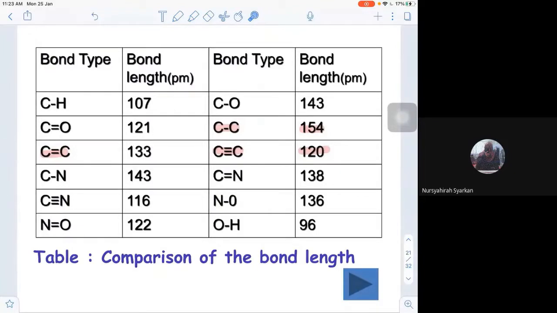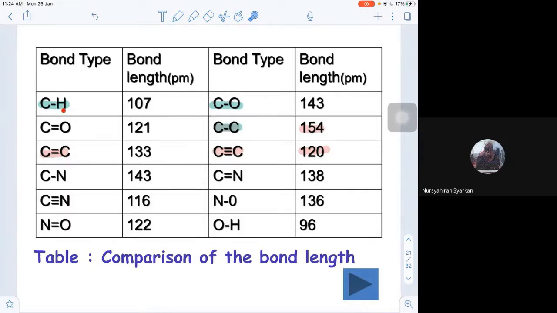Okay. And then that is the bond order factor, or the number of bonds made between the same two atoms. Okay, now let's look at the size factor. If we look at the size factor, we are comparing the second set: CH, CO, and CC. We need to look at the size of the hydrogen, size of oxygen, and size of the carbon that will differentiate their bond length.